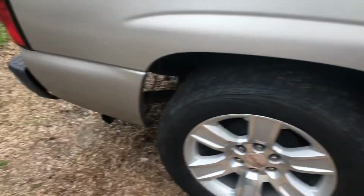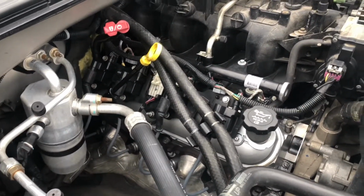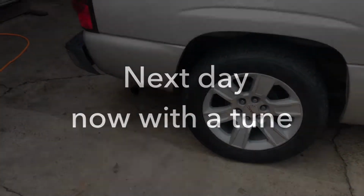Hear this thing. No, bro, like, literally, I think a stock motor is louder. Sounded like you did a pretty good job on it. Tune on now.